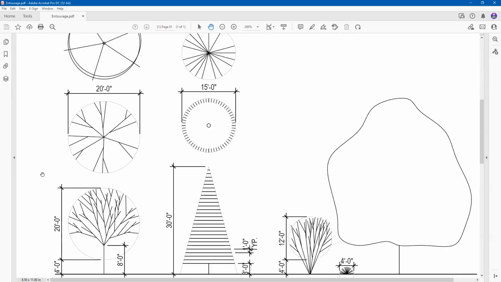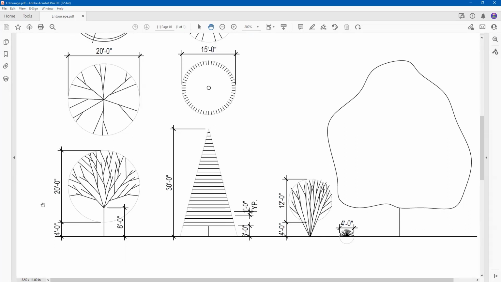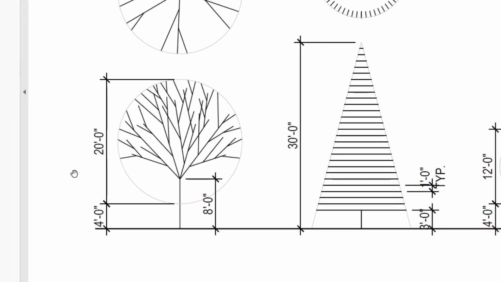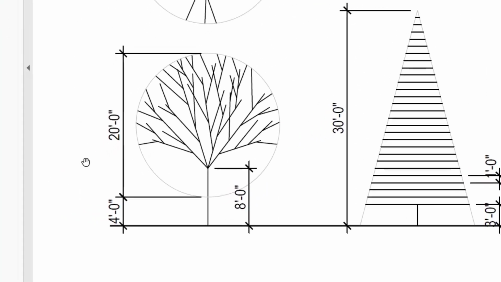Now, over here, this is going to be my elevation of the tree. With this one, I do want to be mindful that I draw it the right way, and I did provide some additional dimensions there. You could see that I'm maintaining a diameter of 20 feet, because I'm projecting the information down. Let me go ahead and proceed with that drawing, and I'll show you how I'm going to do this.